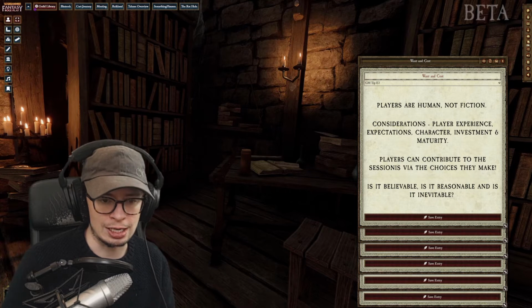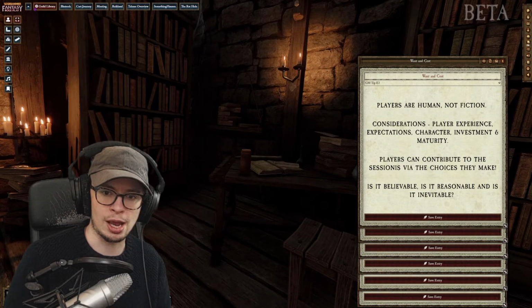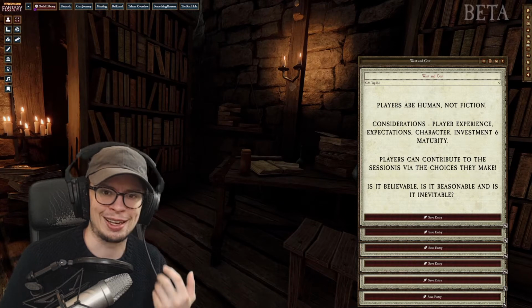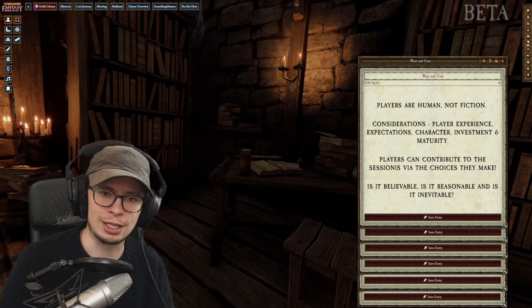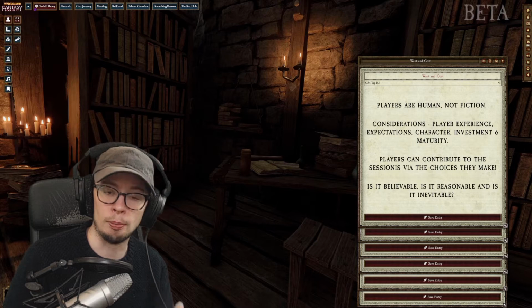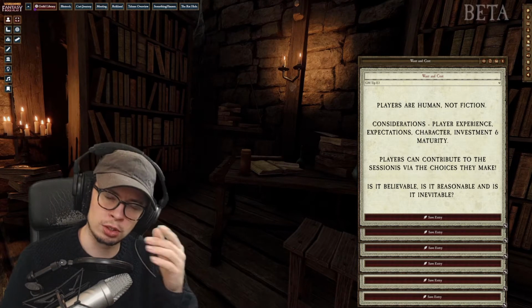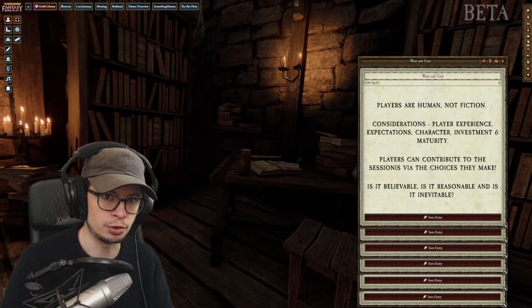If that person is incredibly invested in the story and you give them a narrative consequence that is incredibly, let's say, harsh, that's not necessarily going to go down that well. Or maybe it will go down brilliantly if you sell it just right. And we're going to talk about selling it just right, of course.